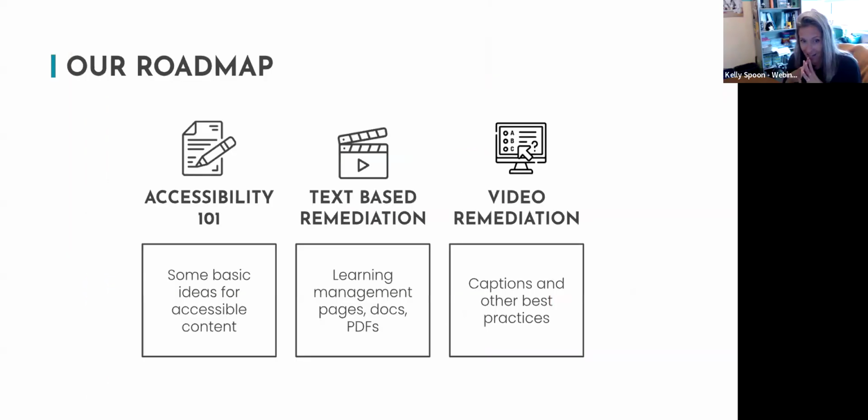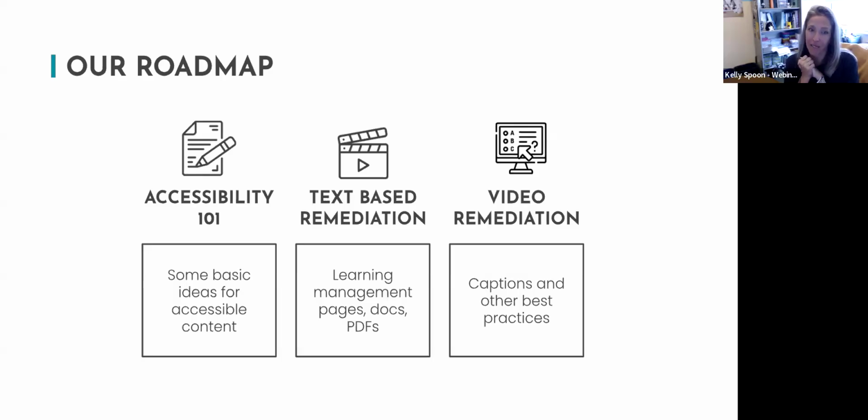I want to give us a little bit of a roadmap. We only have an hour together, and I can't assume everyone's at the same place. So I am going to start with Accessibility 101, chatting about headings, alt text. I know for some of you that's going to be review you already know. So hopefully you'll be chiming in with the chat with some of your best practices and ideas that you have for those pieces. Then we're going to get into, I think, what matters most to us as math faculty.